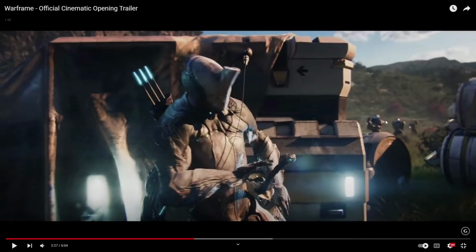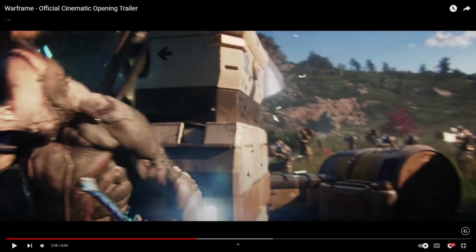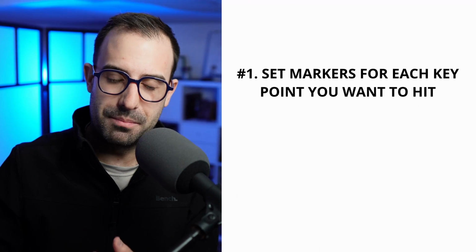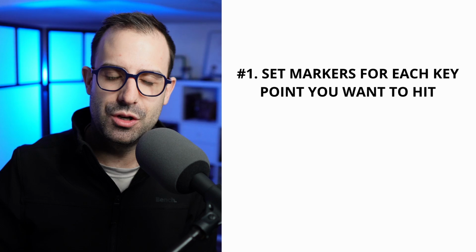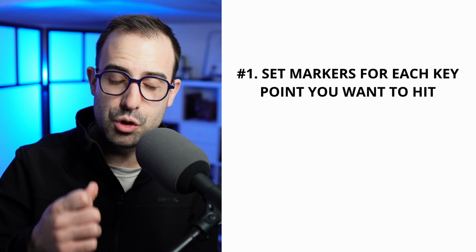Why is that? Probably because this is the most important sound for this specific scene. This is the one that's most dangerous because it's the closest to the player. You hear this one really clearly, even though there are 3 or 4 of them shooting. So it's having that kind of attention to detail, knowing this is more important. It's not like you're not going to have those other sounds there, but you want that one to be more present. All right, so just to recap for number 3, make sure to design with markers. Set specific marker points so that you know exactly which are the key and most important points in your redesign that you want to hit, and make sure that those are brought out the most.